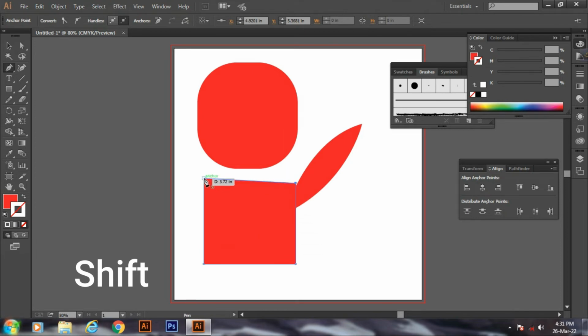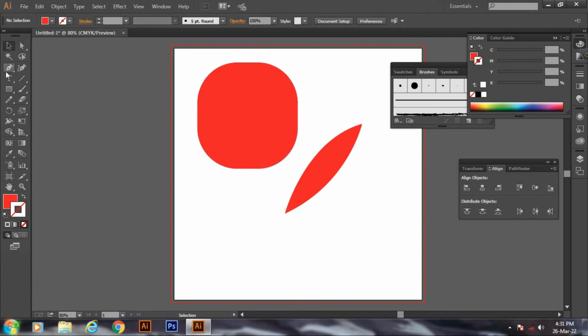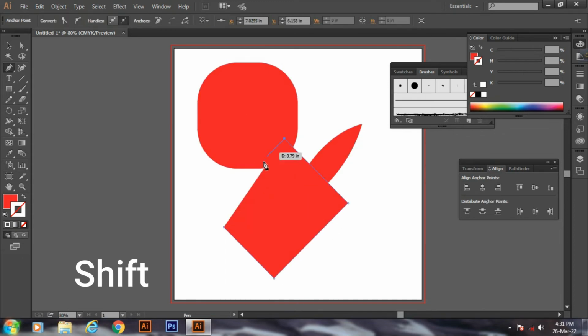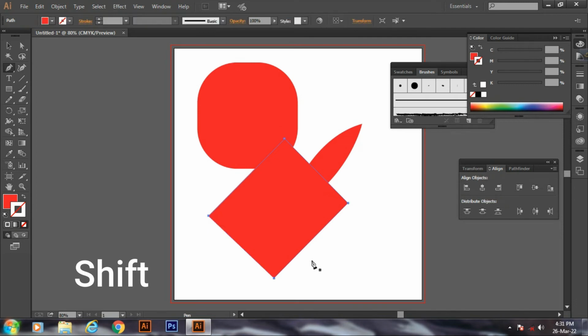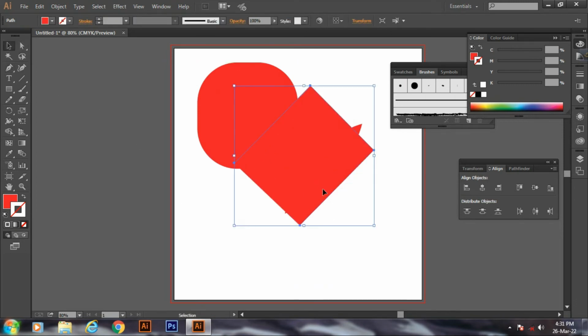You will be able to press shift anytime for making a straight line, or you can press shift always. I hope you got it, how to use this pen tool.